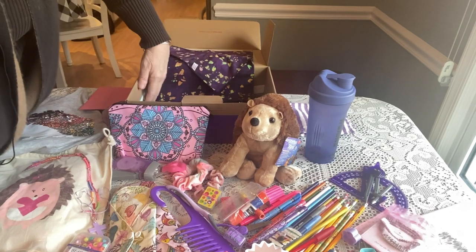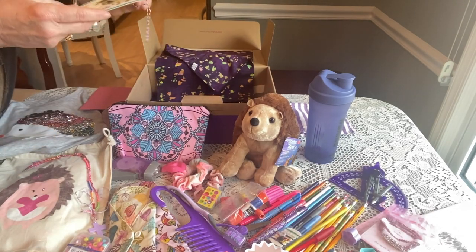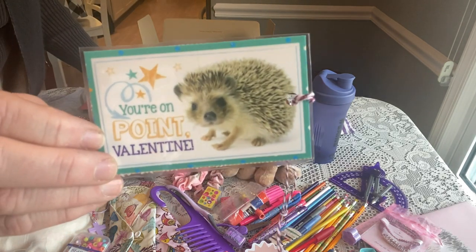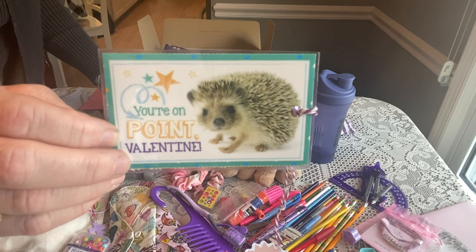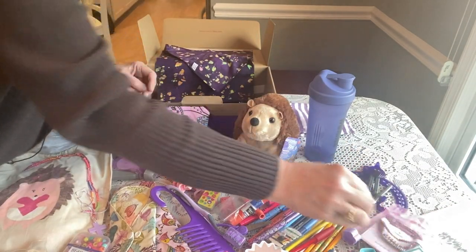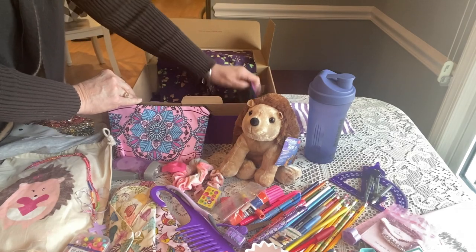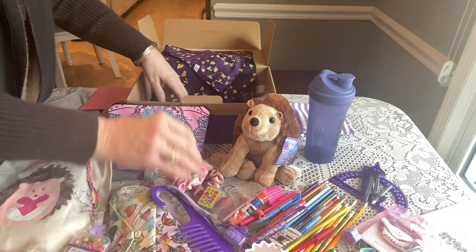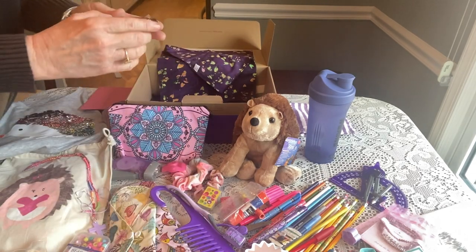Okay, so underneath that, she has a bookmark that says you're on point with a little hedgehog on it. And that was made for me last year from the Foothills family. Thank you. Included that for her. She has another pair of socks to go with her hedgehog socks. She has a makeup mirror.